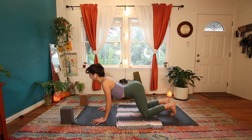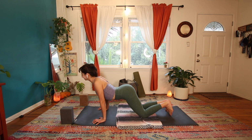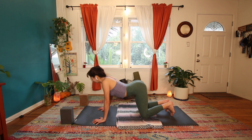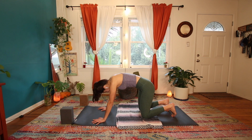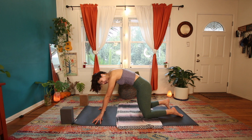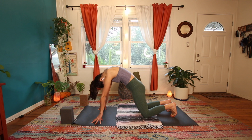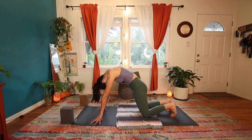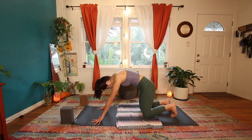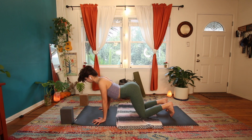Tuck your toes, tilt your pelvis forward, almost like you're dumping your belly down, opposite of what I just had you do. Inhale, bring your heart forward and through your arms, bend at the elbows, cow pose. Exhale, push the floor away. Now we exaggerate what I had you do, so pull your navel all the way up to the sky. Come up onto the fingertips, round through the upper back, exhale everything.